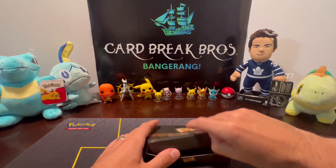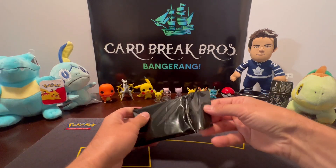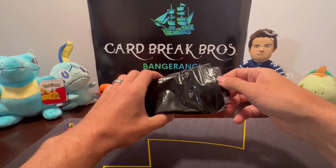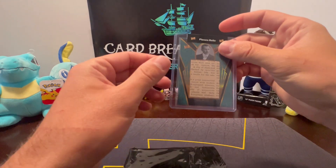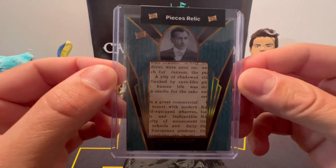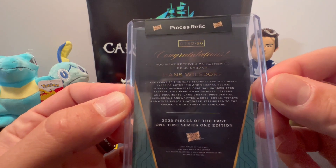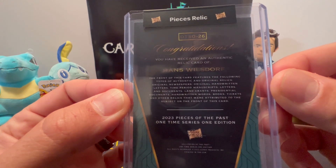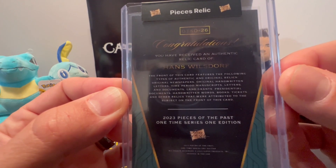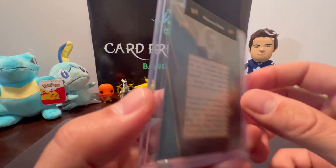There's going to be a black bag in here with two cards in this box. We have a pieces relic — Hans Willsdorf authentic relic. You have received an authentic relic card of Hans Willsdorf from 2023 Pieces of the Past. The front of this card features authentic and original relics: original newspapers, original handwritten letters, time period manuscripts, letters and documents, land grants, presidential documents, handwritten words, books, tickets, and other relics attributed to the subject. Pretty cool!